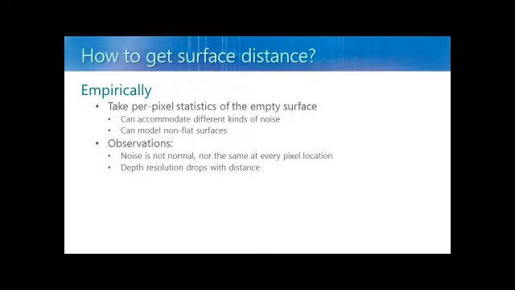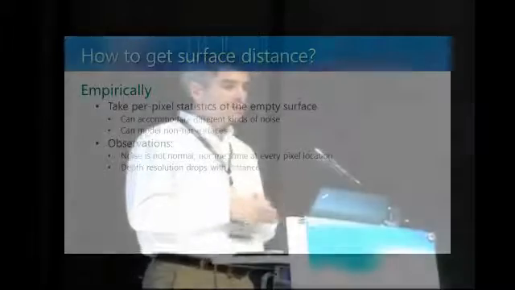You have variations in the surface flatness. No surface is ideal. You also have problems with the calibration of that. You have lens distortions, all sorts of noise in the image that you're not accounting for. The other option is to really do this empirically, so actually go ahead and measure it. And we did exactly that.